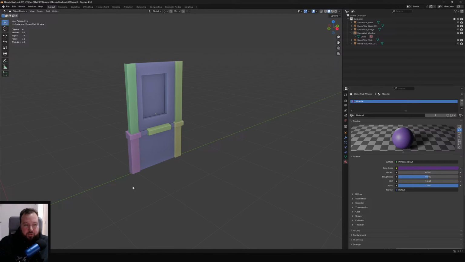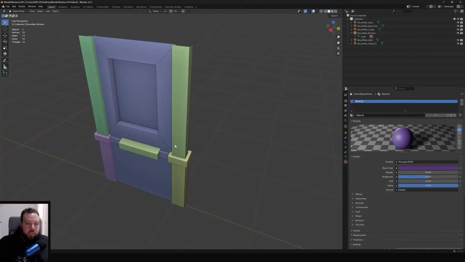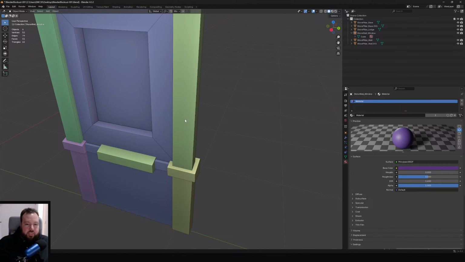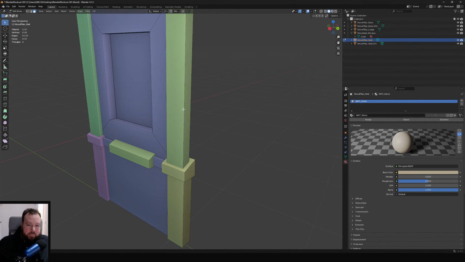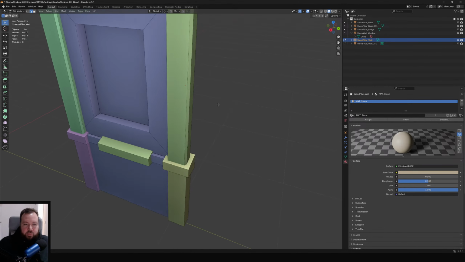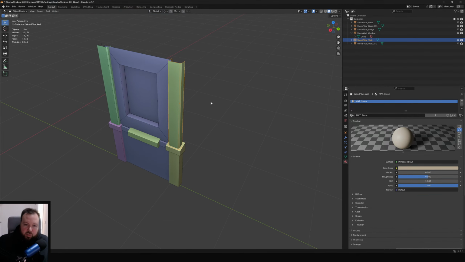Are you going to bevel the corners? So for blockout, it's going to be 90 degrees. But when we start to push the blockout into production, yes, we will basically grab these edges and we will give them a bit of a bevel and we'll face weight the normals. But not for the blockout. That'll be when we go past the blockout.